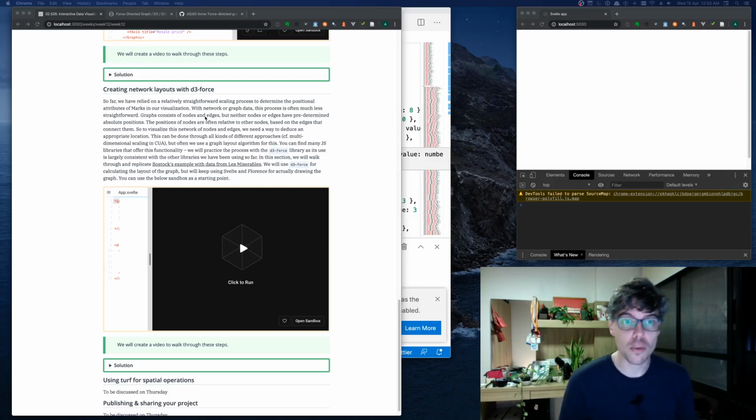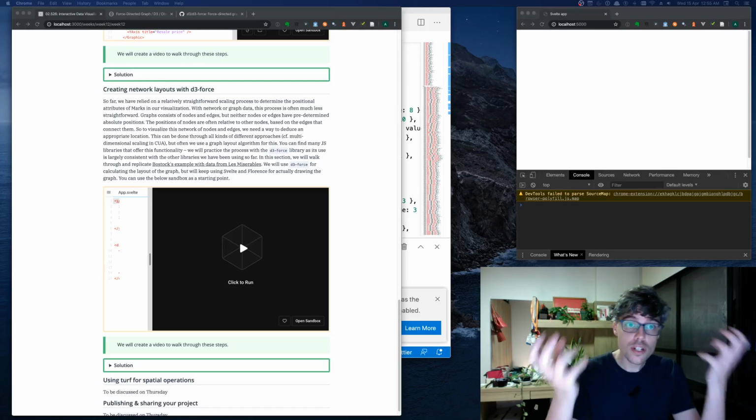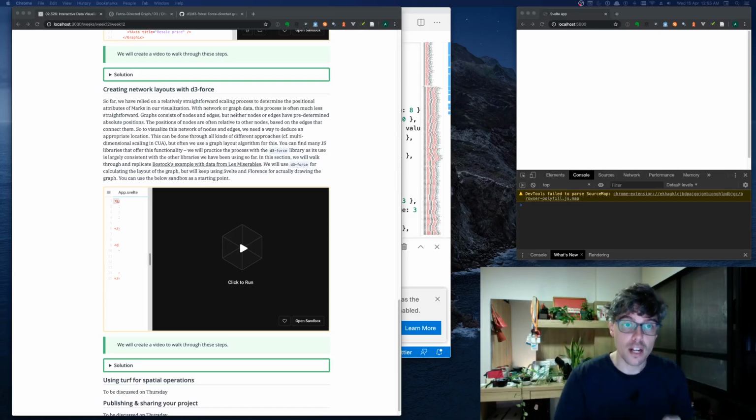The particular layout that we're doing in this section is a network layout, a network visualization, and they're a little bit tricky or finicky, if you will, because they don't have inherent explicit positions, because a network, a graph, consists of nodes and links between them. And if you're in the Urban Science Masters, I think you've discussed similar things when you talked about multidimensional scaling, for example.